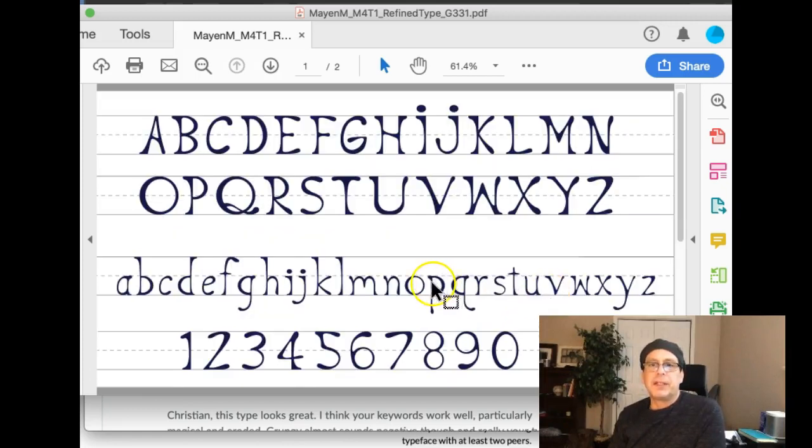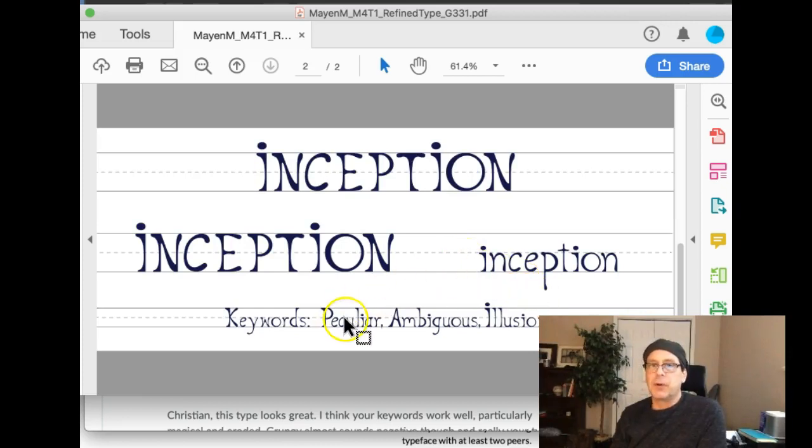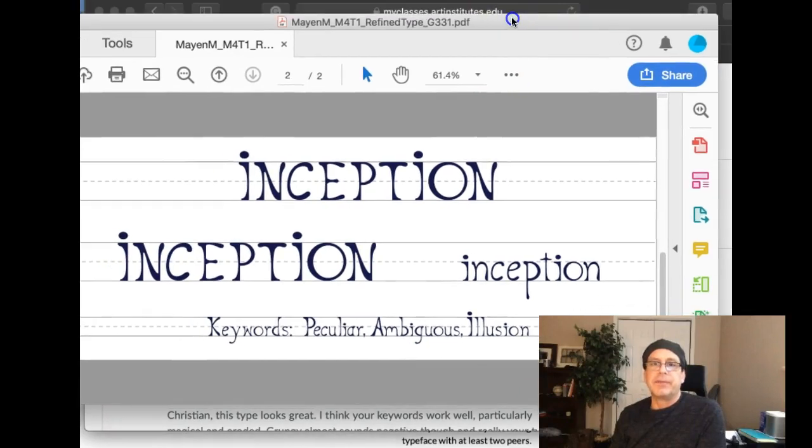Okay, so I want to look at the lowercase. My first inclination looking at the lowercase letter forms is that some of your vertical strokes are really thin. If there's one complaint I would have about this typeface, it's that some of your vertical strokes, right through here, are really thin. I would thicken those up a little bit. Not too much though, because it is working. It's very readable and very legible for a display or decorative face. I think it's got a high degree of legibility, so that's something you should really be proud of.